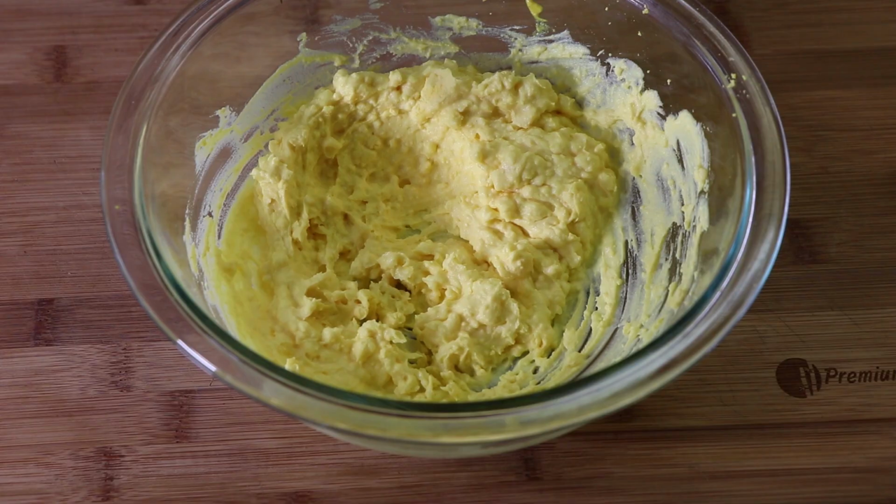We're going to put it in the refrigerator just to cool down a little bit while we do a couple other things. But I'm going to take a taste first. That's Mom's deviled egg mixture. Really good.